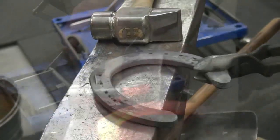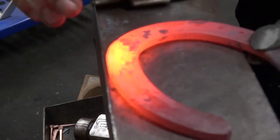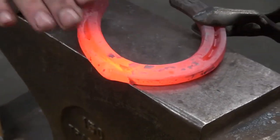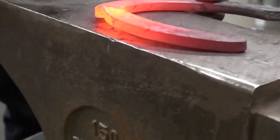I'm going to take a little more heat. When I started that clip like that, notice it pushed that, as I'm hitting here, the heel of the shoe is popping up. So I have this big bow in it.